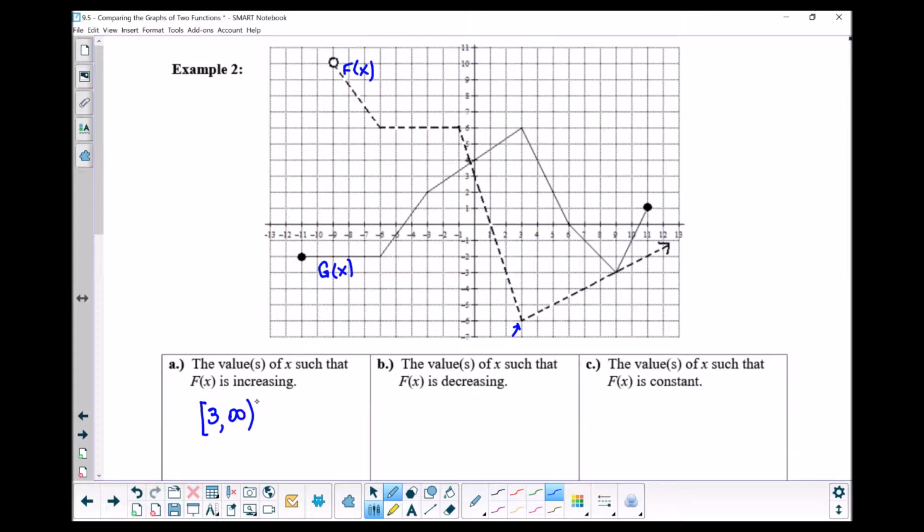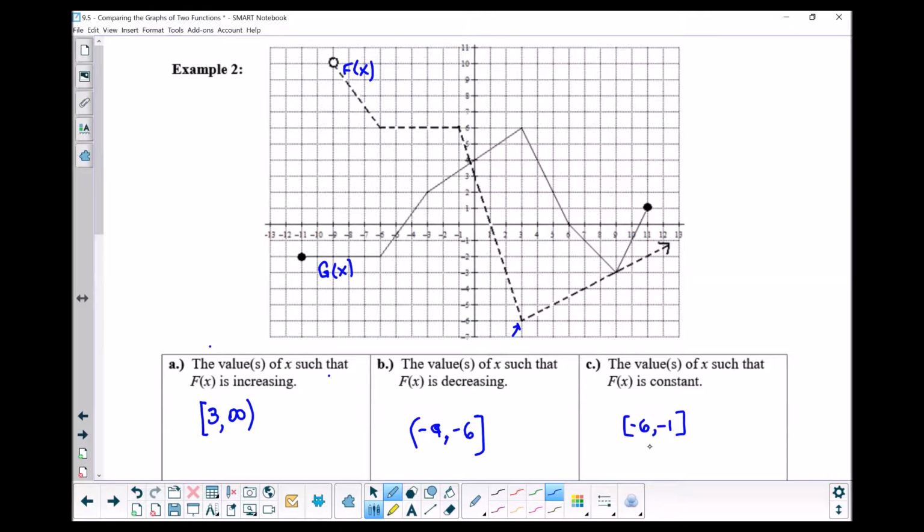We're going to do the same thing for when f of x is decreasing, and we see that that's going to happen very early on between -9 and -6. We want to be awfully careful that we do not include the -9, because we don't have a closed interval, we don't have a domain value there anyway, but we can include the -6. And obviously the constant is going to occur between -6 and -1, and both of those are certainly welcome to be included. Hopefully that makes sense.